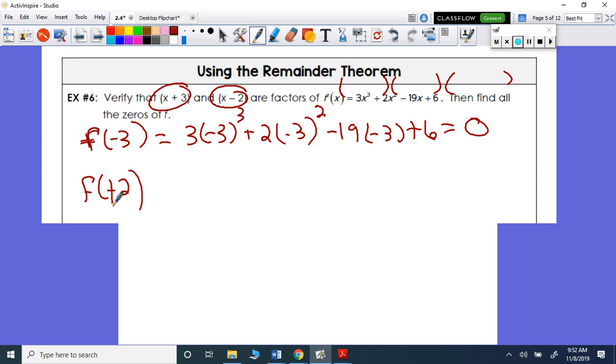Good job. Well, guess what? For time's sake, I'm going to tell you that each of these, when you plug them in, you get 0. So what that means is 2 of the 3 binomials we have found because there's a remainder of 0. Now, to find the third one, it's not going to ask us, but I'm going to do it because this is going to cover a couple things I want to talk about. We could use one of those to get a polynomial of degree 2.